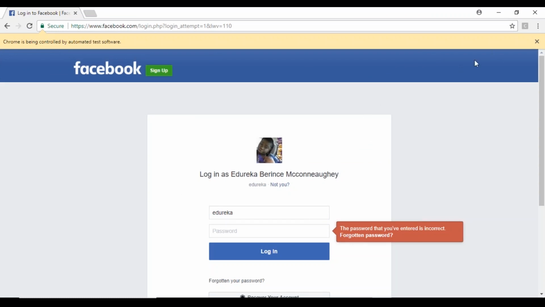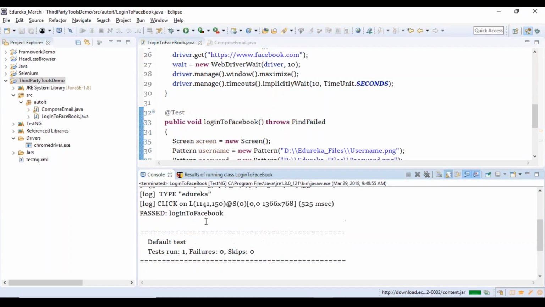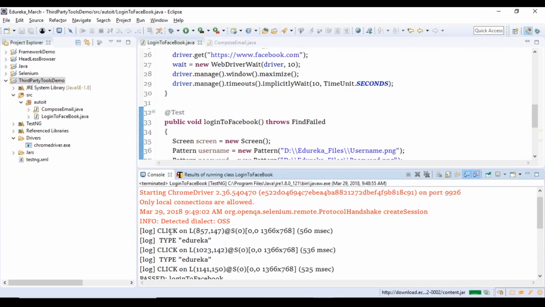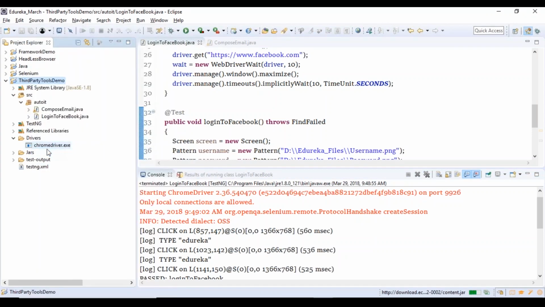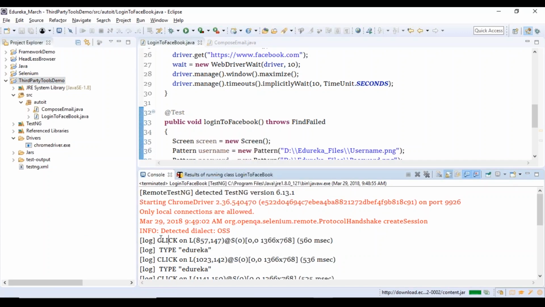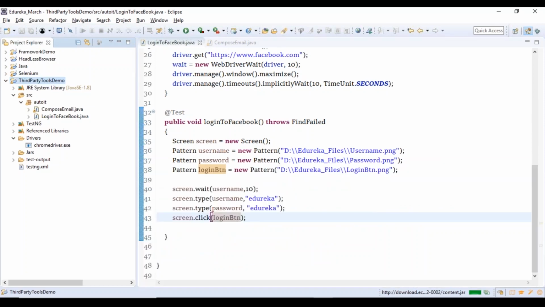So this is how we are going to work with Sikuli in order to capture the object. So if you see here, once you run this, just refresh your folder. Okay, so here you will be able to get this console report based on your Sikuli. It is going to give you the log files, like click on whatever object it is and what action it has performed on that particular element. So clear? So this is how you're going to deal with the Sikuli tool in order to work with your third-party Flash application.